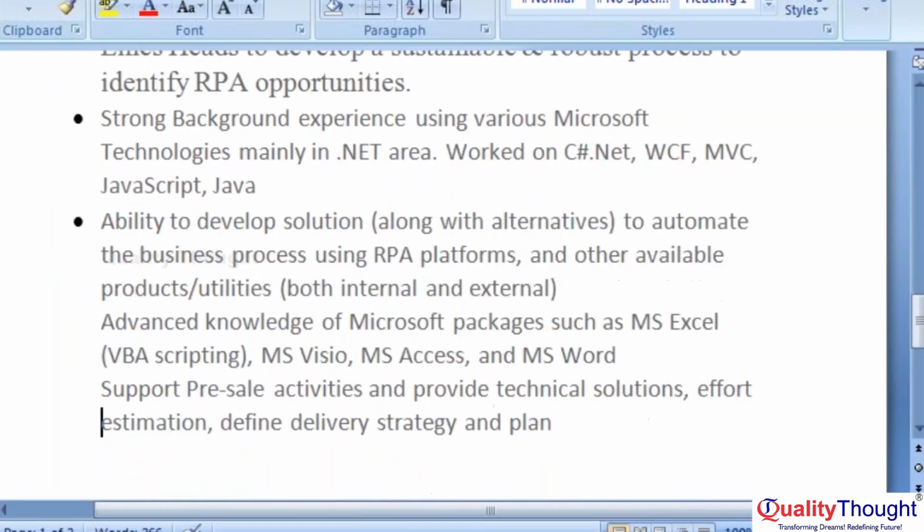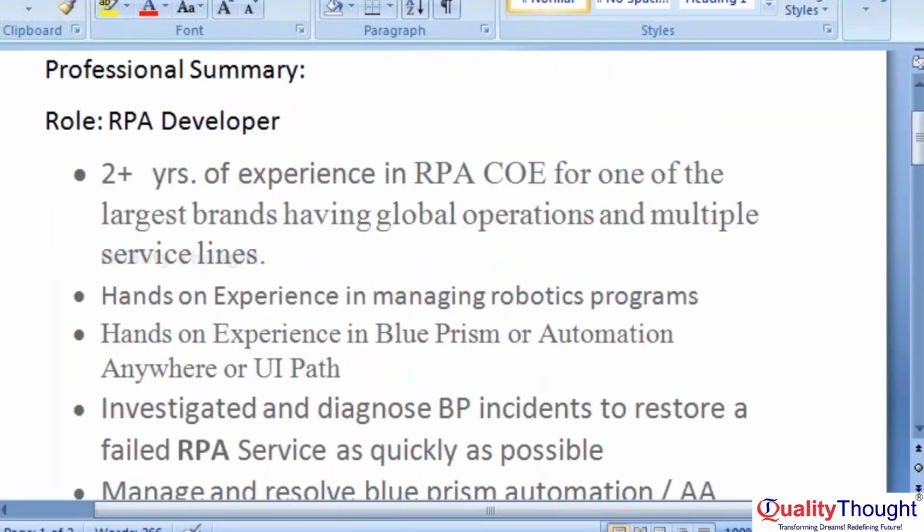So these are the responsibilities you can mention in resume, if you want to go with a senior profile in RPA.